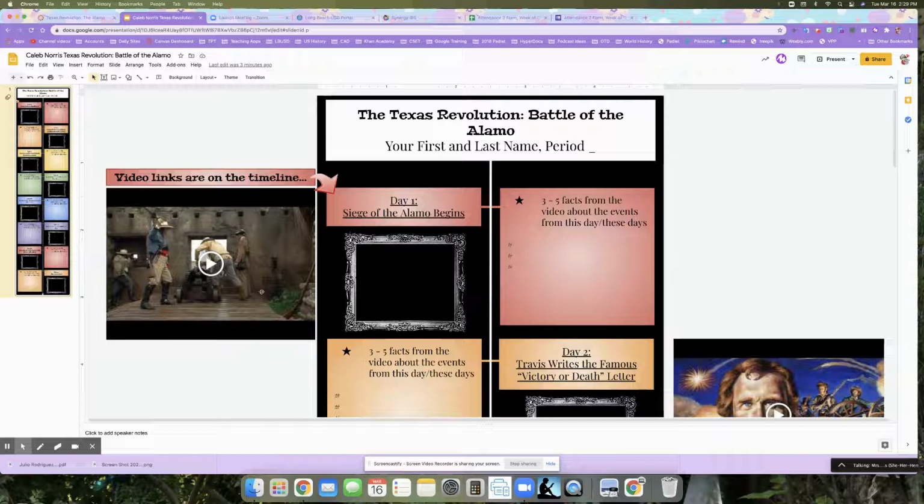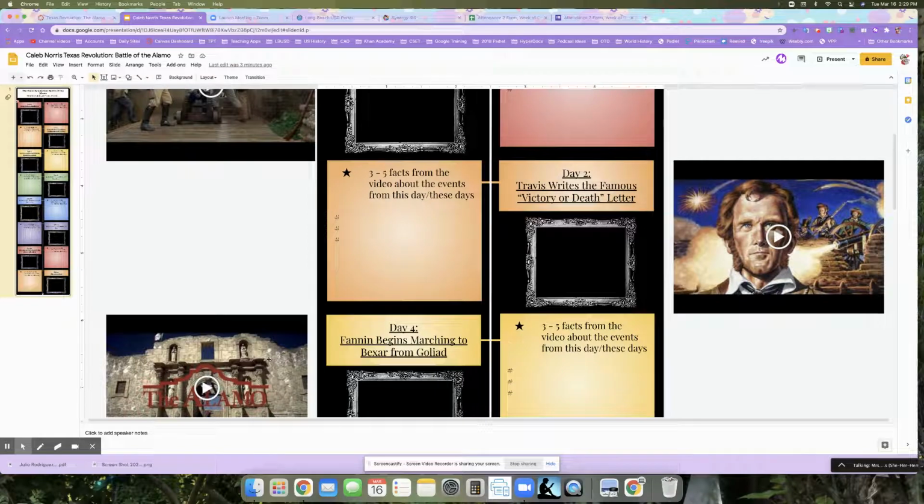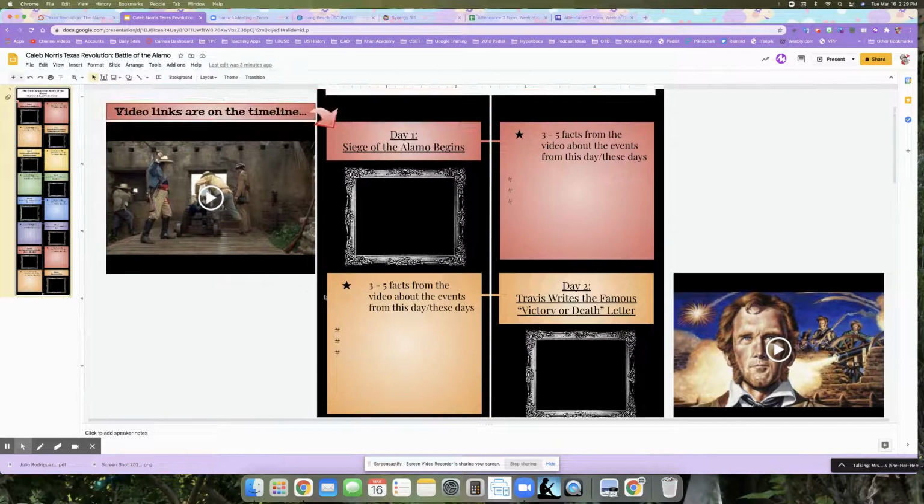First of all, we do have a video selection directly on the slide here. For example, this video goes with this red option on the timeline. The orange goes with this video. Each of the videos next to a section is the video you're watching to type. You'll also see that there's a little frame here.